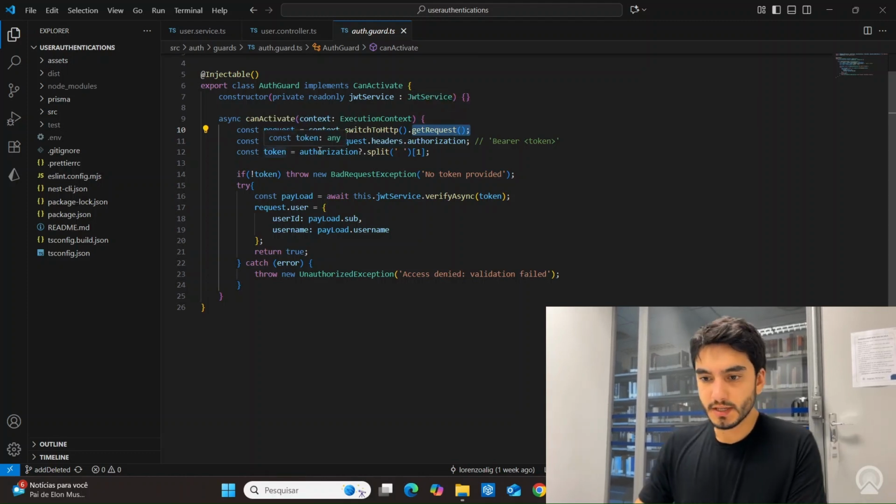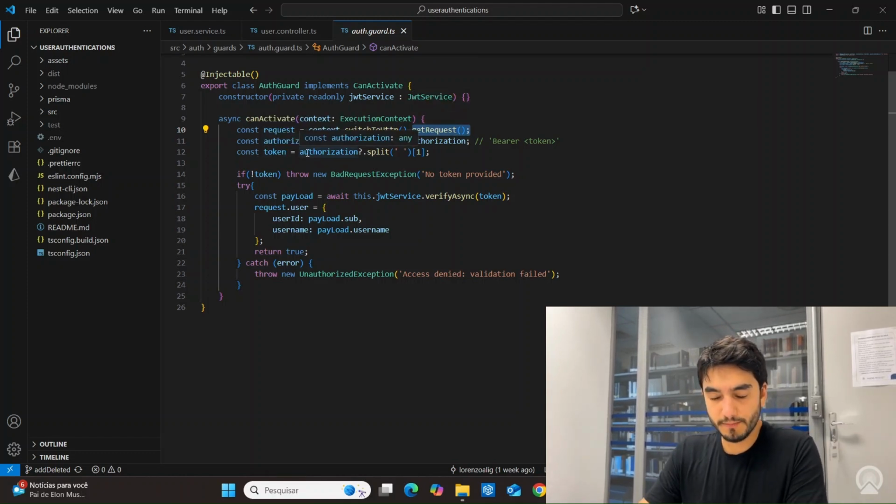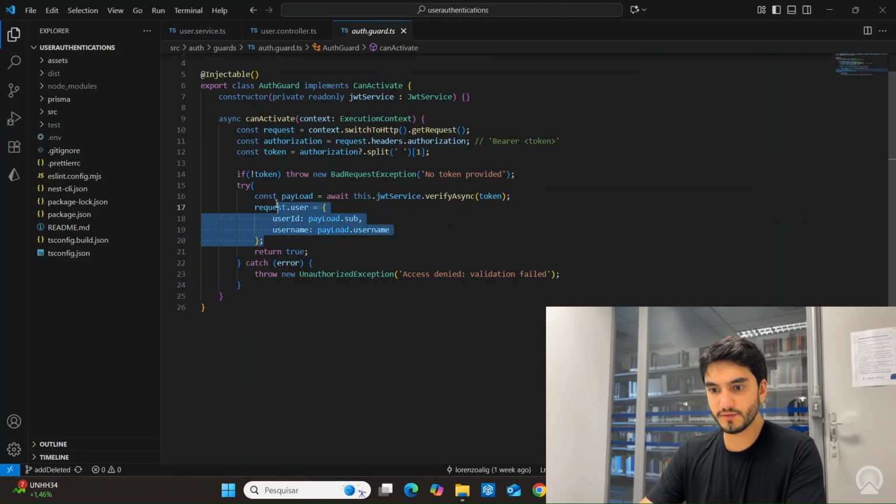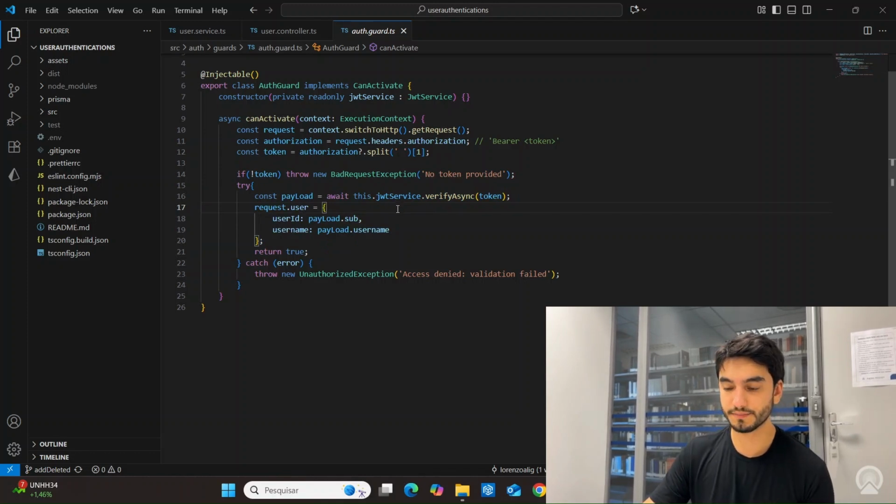So for every restricted route, I will be sending in the header in the authorization property. So I can then go request.headers.authorization to get the bearer token. And then I basically say that if there's no token, I send a bad request exception, or I try to verify it using the JWT service, which is from the JWT module.